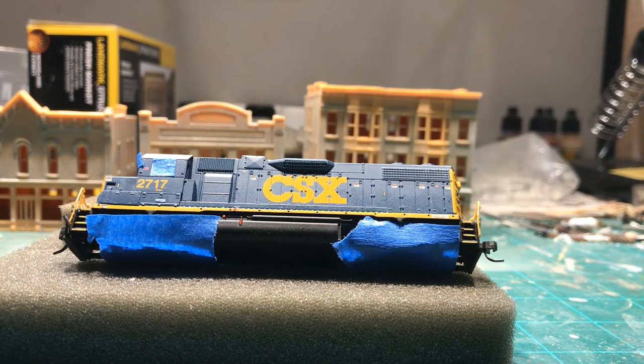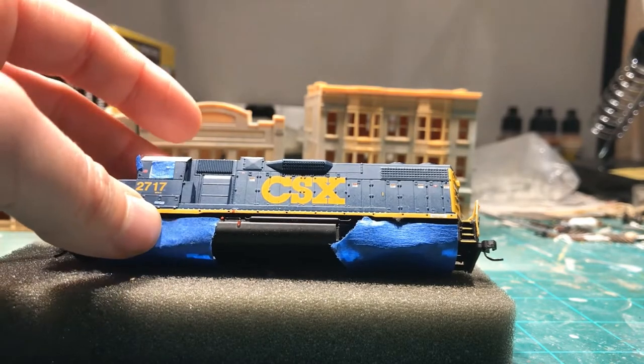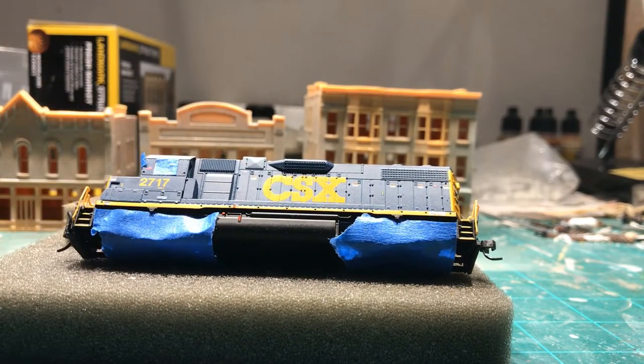The other thing is, I'm not going to be using powders on the trucks themselves. Because this is where our electrical contact for the locomotive comes from, I don't want any kind of powder or spray or anything to get in the gears or on the contacts. If it does, you can clean it, but it's a pain. It's just easier to protect it and try to avoid that altogether.